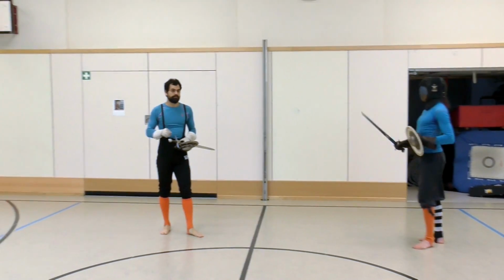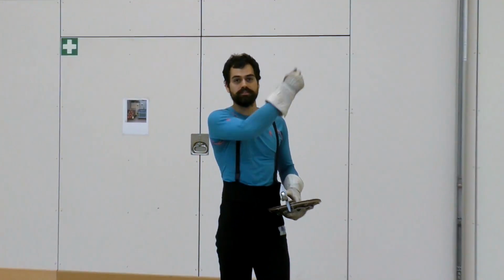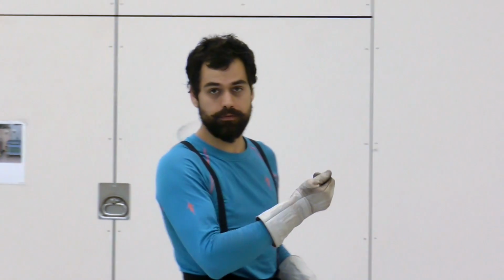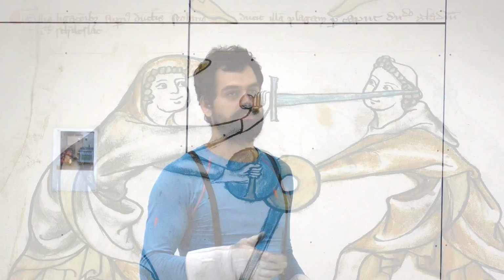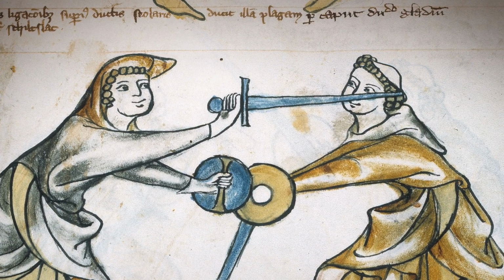We learned yesterday, as the first part of this seminar, to deliver a cut which can occasionally even hit the opponent over the shield. And this is one of the reasons why we consider this the primary cut in the system, or in shield systems like these, to hit your opponent.